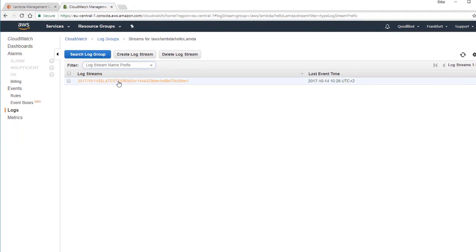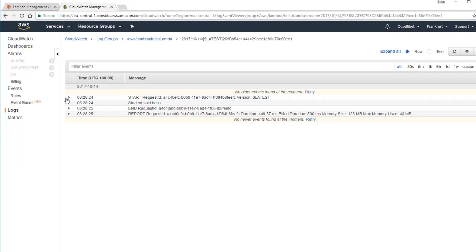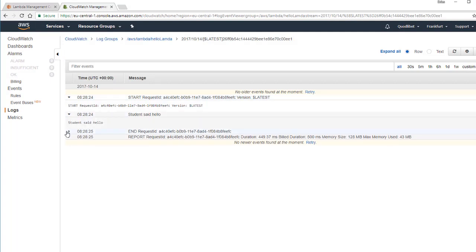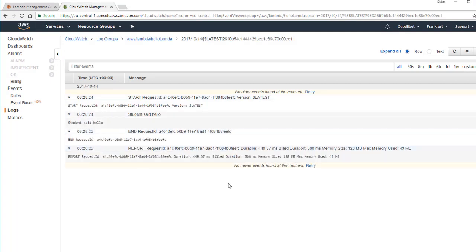So each execution will provide a log stream, and in the log stream we see basically the same logging as we saw in the Lambda section as well. So we get information that it started, which version it ran. We get our log message that we wrote to the log, a message that it ended, and then a report with all the information about how long it took and how much memory it used.